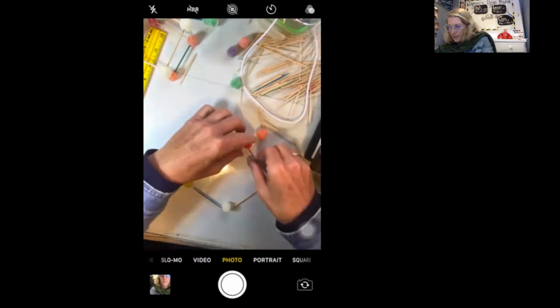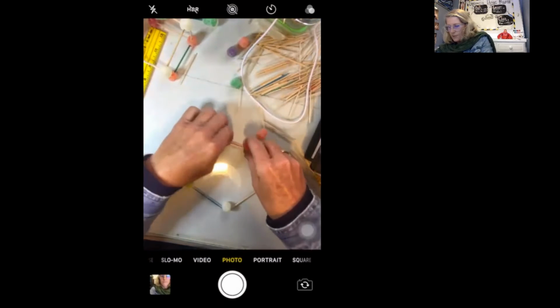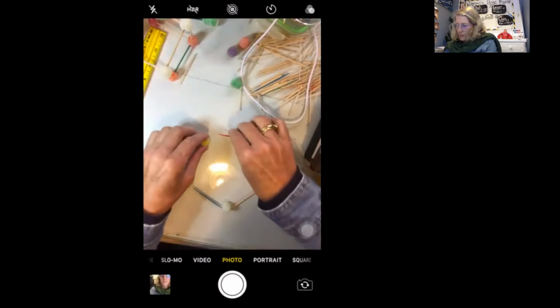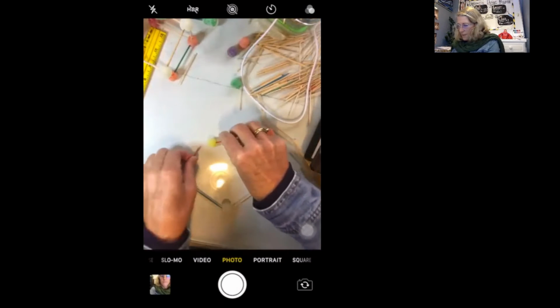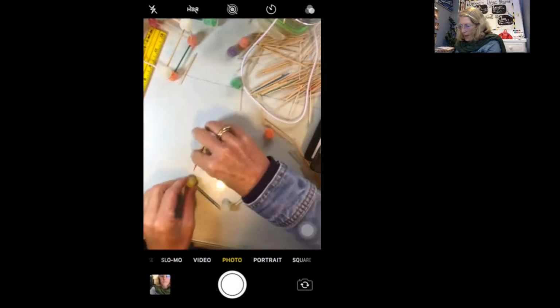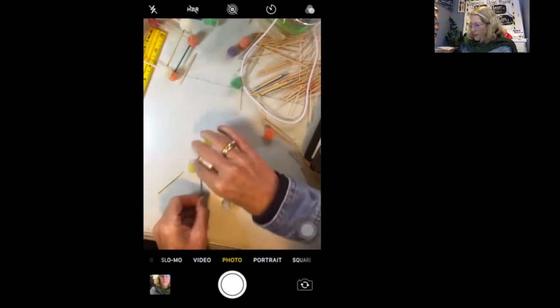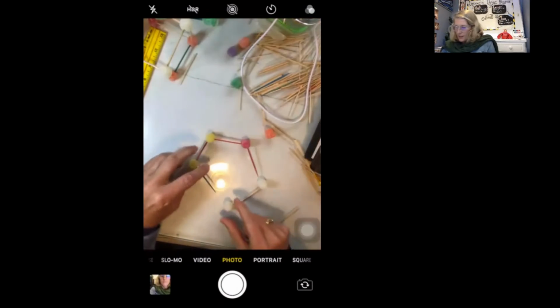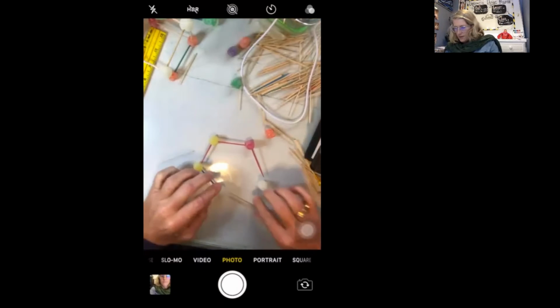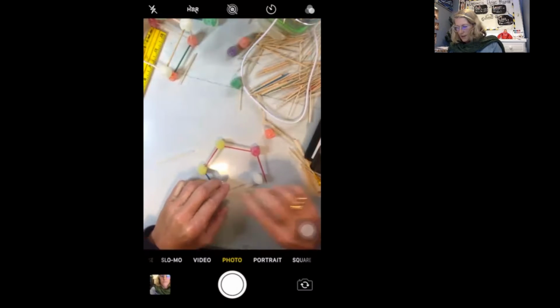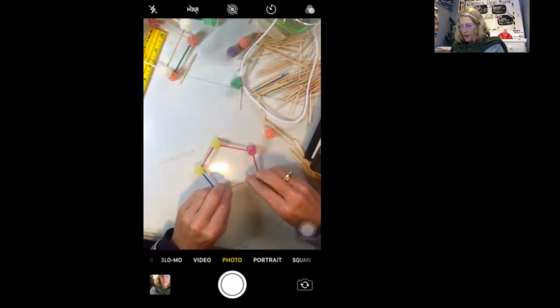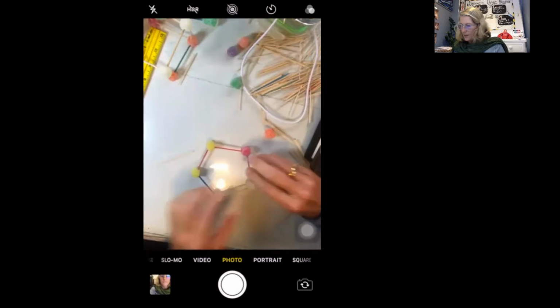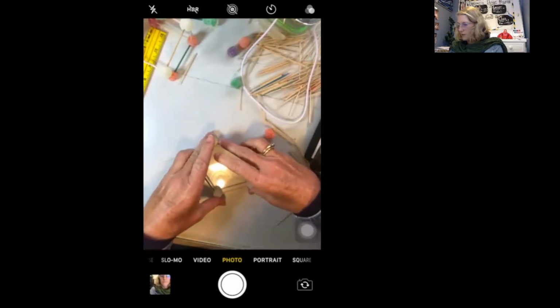And now we're going to stick one in here, stick one in there, and we're going to end up with a pentagon. Once I'm done, we're going to insert the trusses right here. And there we go. Now we're going to build another pentagon because we want to make it three-dimensional.